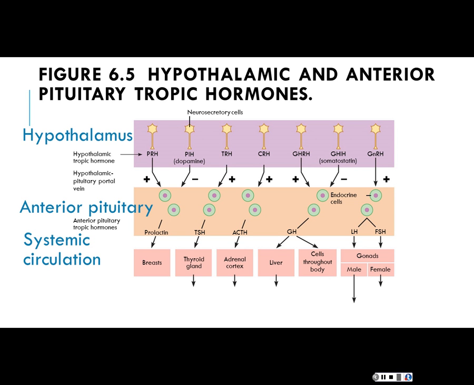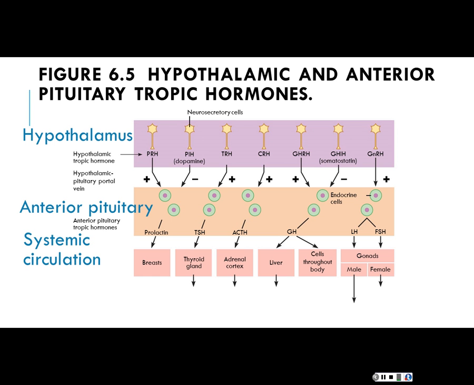So it can be complex if you let it, but we can say these hormones from the anterior pituitary are at least controlled how? Tropically. Prolactin, at least controlled tropically. Thyroid stimulating hormone, at least controlled tropically. ACTH, at least controlled tropically. Growth hormone, at least controlled tropically. Our gonadotropins also at least controlled tropically. But there are some exceptions where they have this and other types of controllers over them.